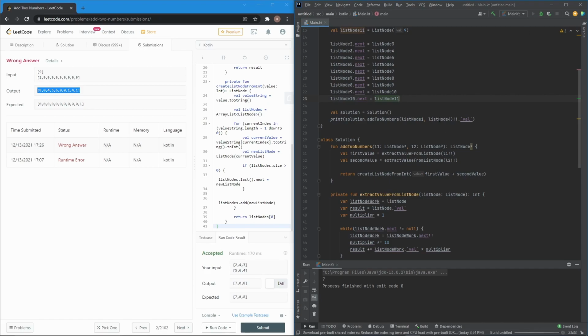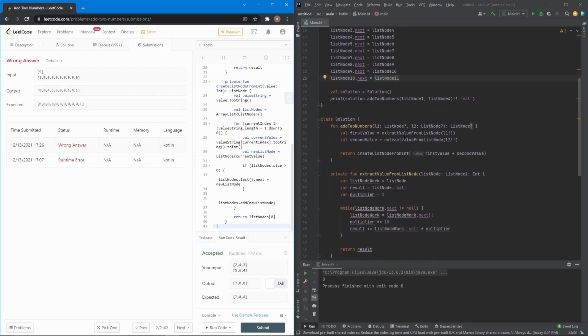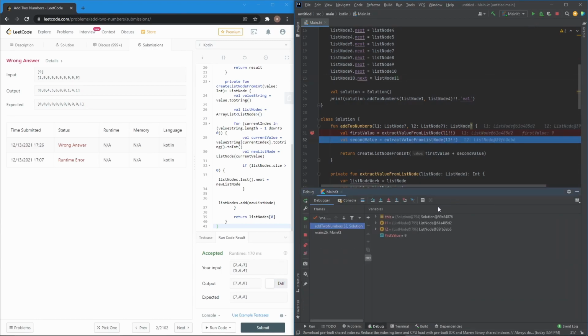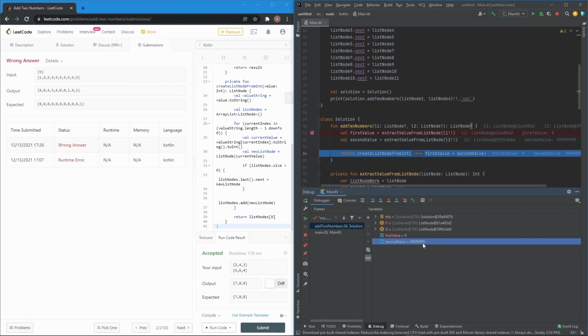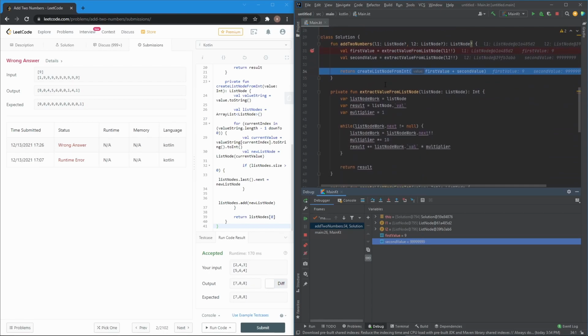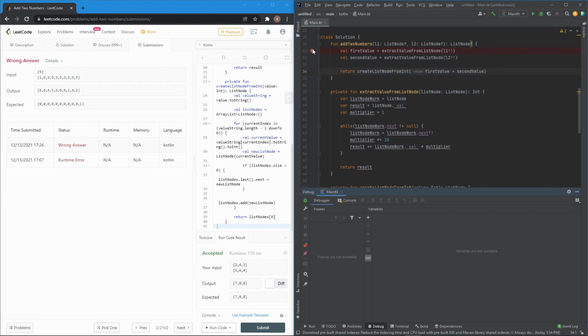Let's go ahead and see. Yeah, I get that 8, which is going to be the start of this, as my answer. So let's go ahead and do a debug. First value we get 9. Then we get... Okay, so the first one it worked, and the second one it didn't work. We got 8. It's like 8 9s. Yeah, we got 8 9s. So let's go ahead and see what's going on with that.